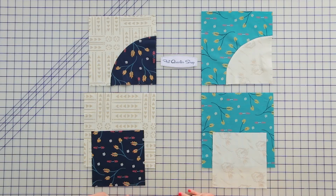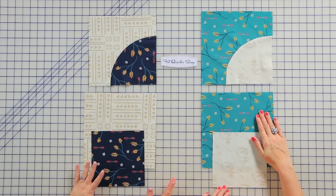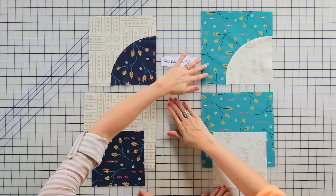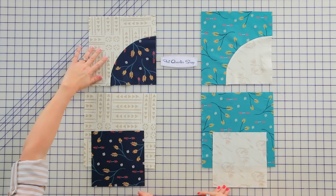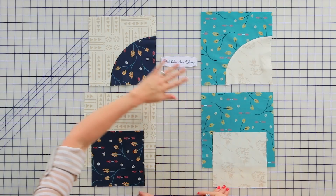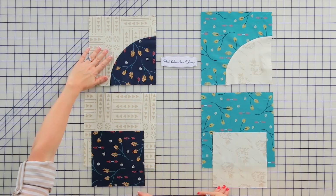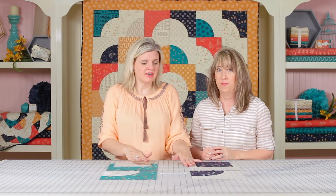Exactly. We're going to start out by dividing our fabrics into lights and darks. And we're going to make the same block, but sometimes we'll be making it with a dark background and sometimes we'll be making it with a light background. We are going to make 20 blocks with dark background sections and 16 blocks with light background sections. And then you're going to follow your pattern to cut the pieces that we're going to be starting with.